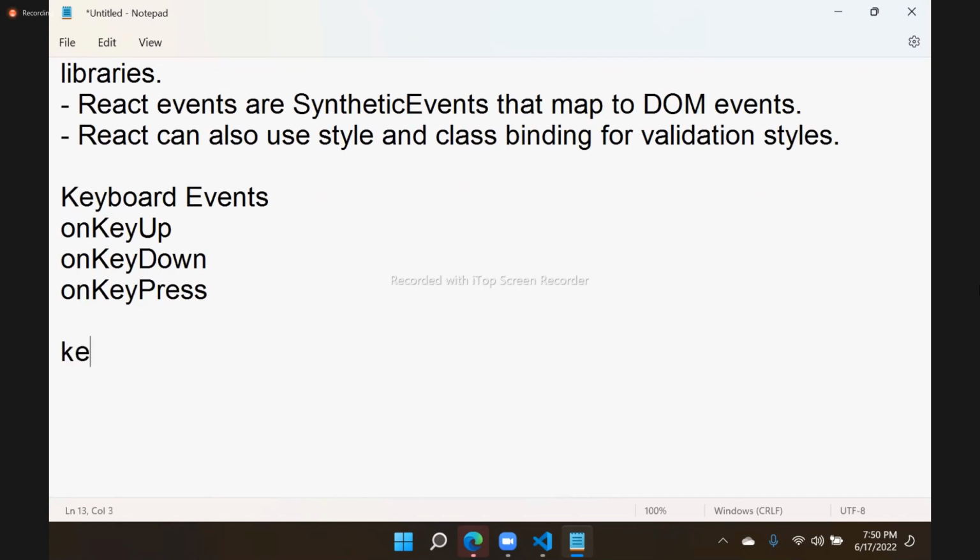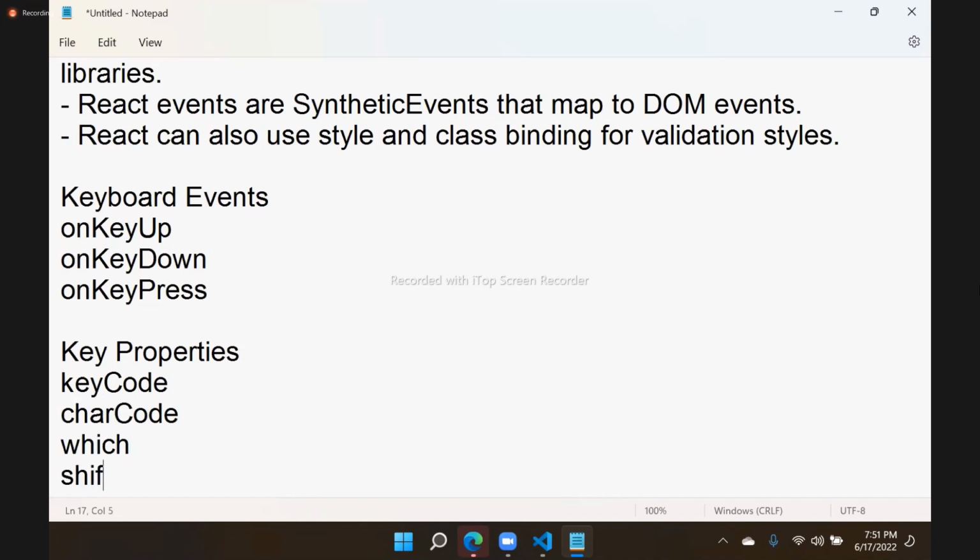Keyboard events have some important properties. Like we have keyCode, which is a property. These are key properties: keyCode, charCode, which, shiftKey, altKey, ctrlKey.